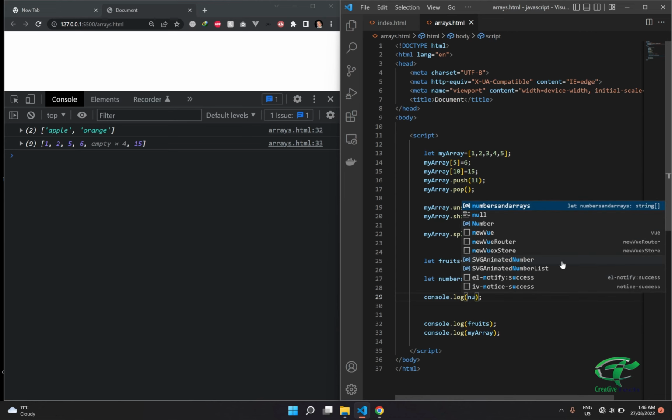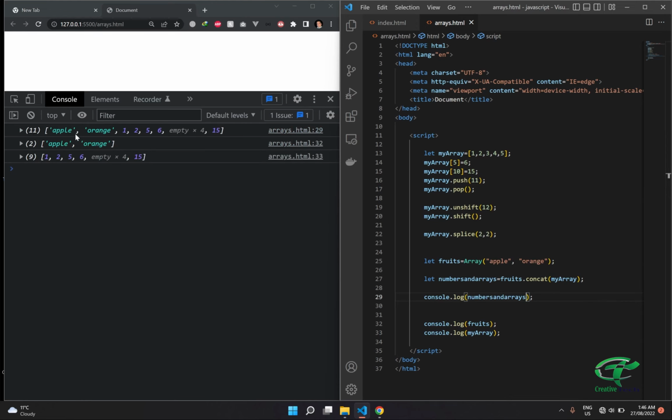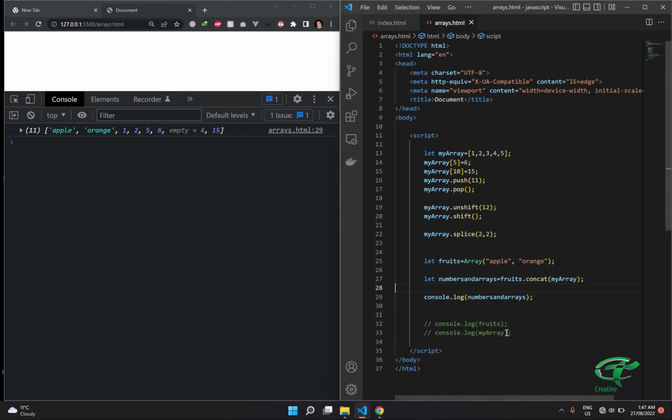So numbersAndArrays. You can see here in the same array: apple, orange, 1, 2, 3, 4, 5, and all these values in this single array. So we have basically combined myArray and fruits values. If I comment these two, you can see apple, orange, 1, 2, 5, 6, and all these values here in this array.